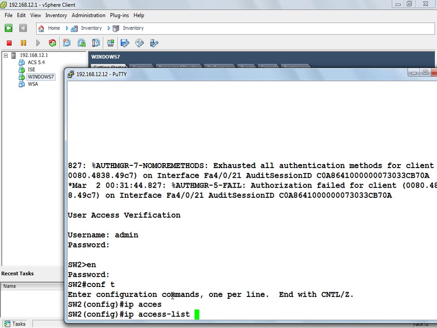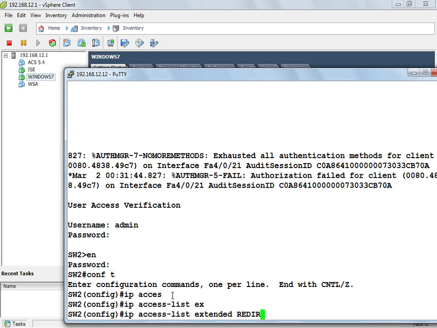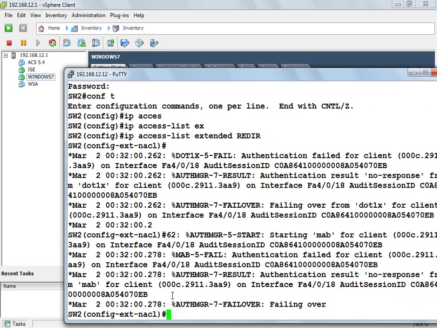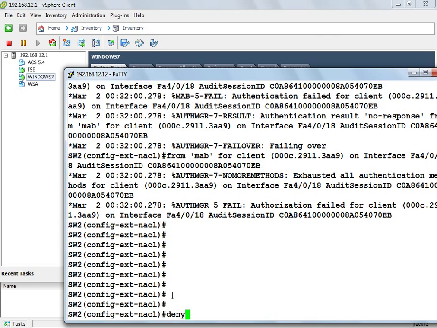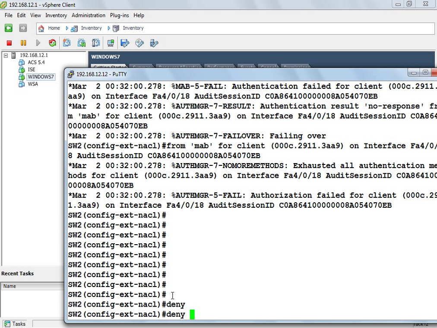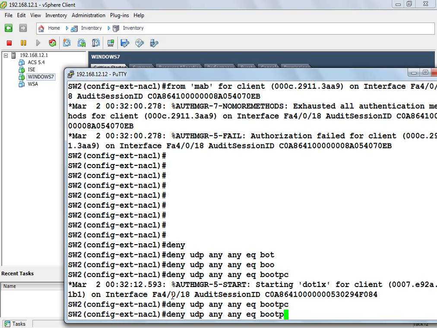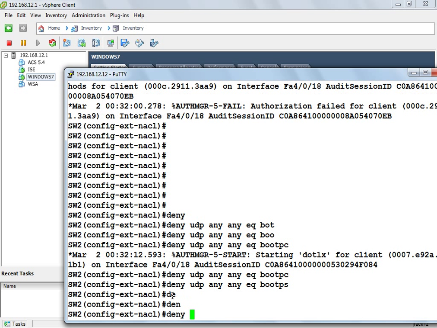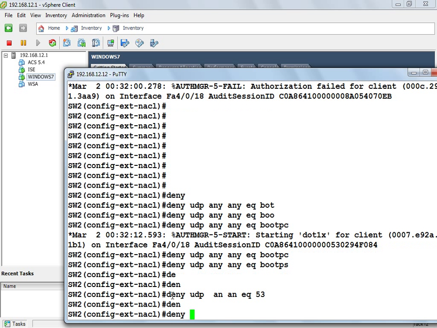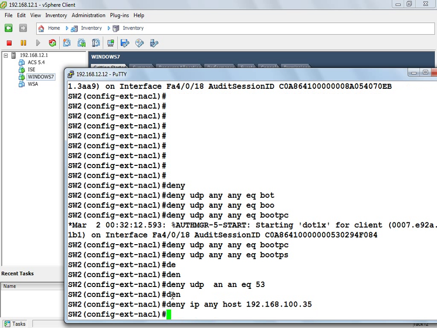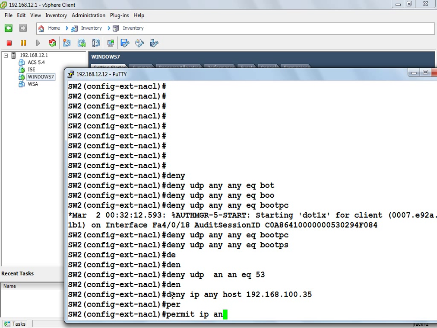IP access-list extended, it has to be called redirect. Over here, what I'm going to do is deny what? Deny UDP any eq bootps and bootpc, deny UDP any eq 53, deny IP any host, then permit IP any.